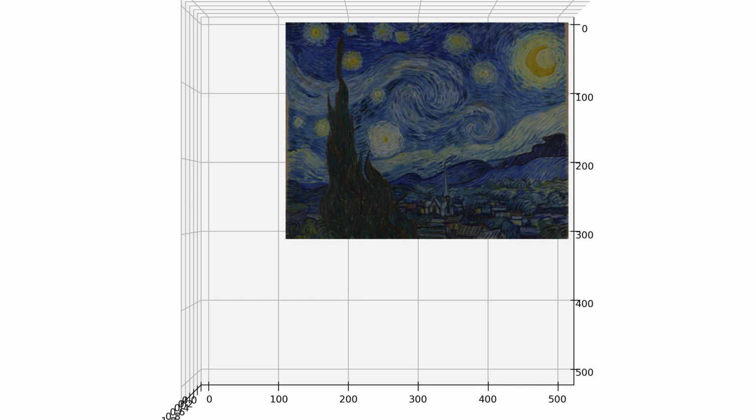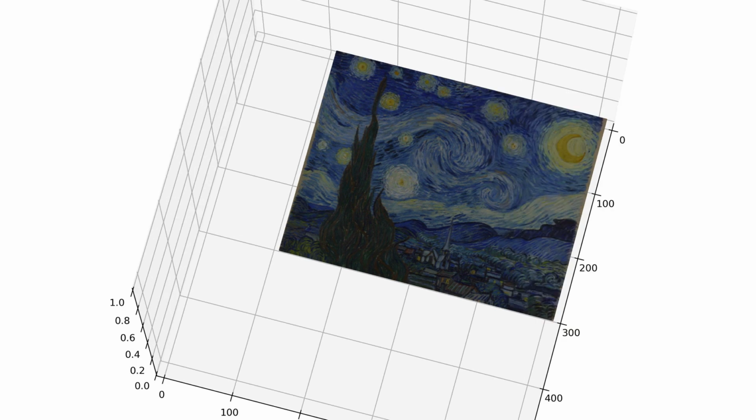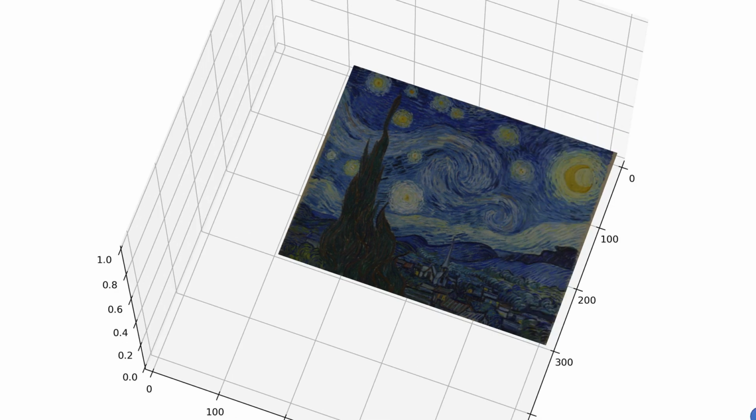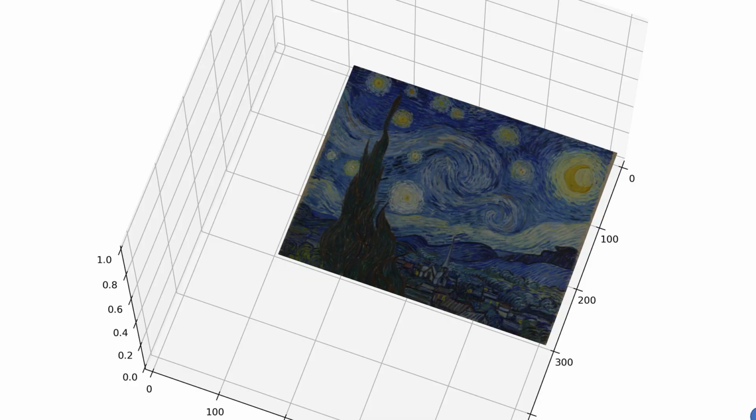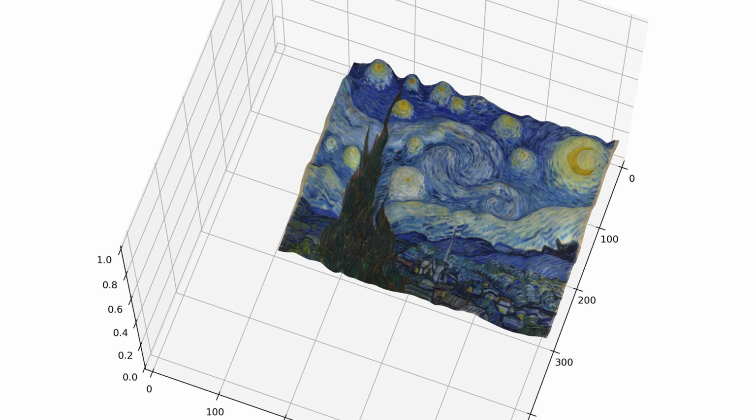What I'm going to do next is start rotating the grid very, very slowly. It's basically the same as taking the painting and putting it on the floor in your flat. And then I'm going to do something very interesting. I'm going to start deforming the painting, pushing and pulling, stretching stuff out of the painting. I'm going to start stretching the canvas to get all the light parts, the bright parts, I'm going to pull them towards me. The dark parts, I'm going to push them away from me.